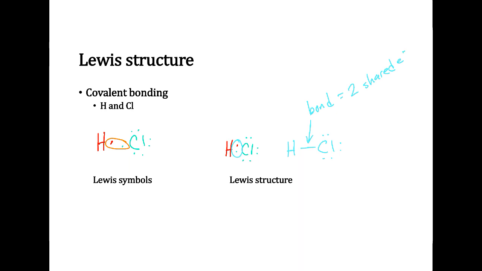All right, so let's go ahead and finish up this lesson by drawing a few Lewis symbols, and then next time we'll really start to get into drawing some more Lewis structures. So as you're going through and drawing these Lewis symbols and thinking about the number of valence electrons, remember that for the Lewis symbols, we're only interested in the s and p electrons, okay? So don't include any of the d electrons.